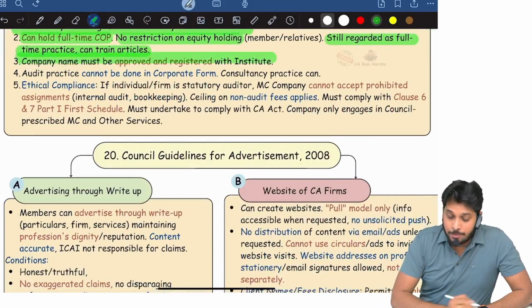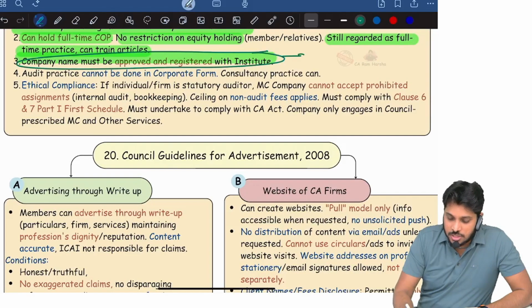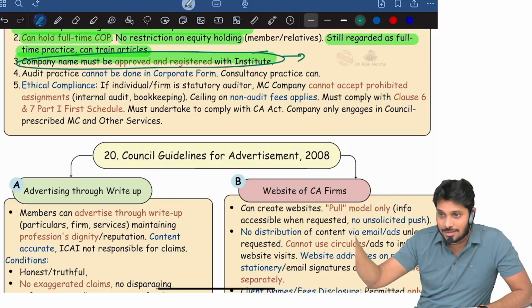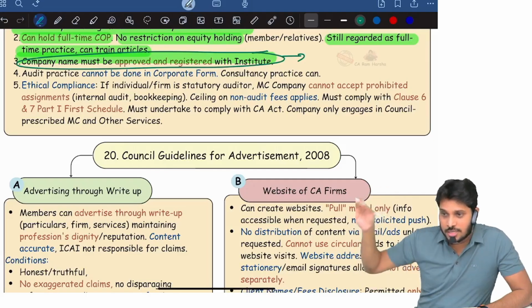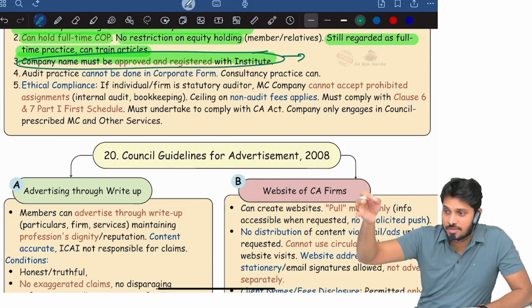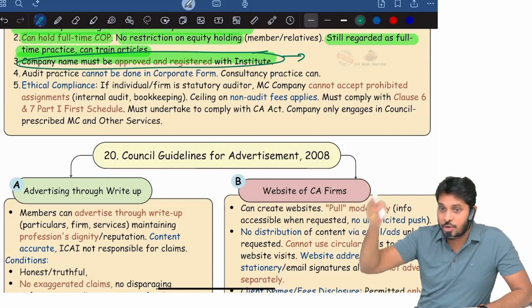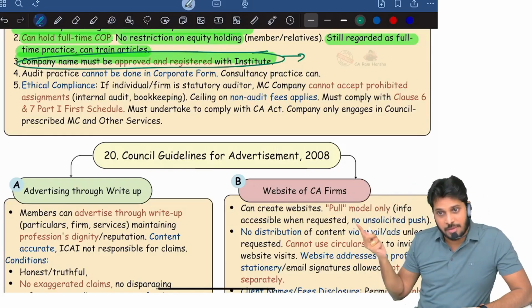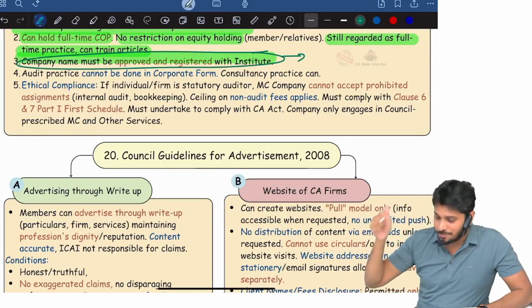Company name must be approved with the Institute, then only this registration must be there with the Institute, then only you can be a whole time director there, then only managing director there. If the Institute records that the company is not registered as a management consultancy or other services, and you are a director in that company, you are guilty. But again, if you specifically obtain a permission and then become a director in any company, no problem.